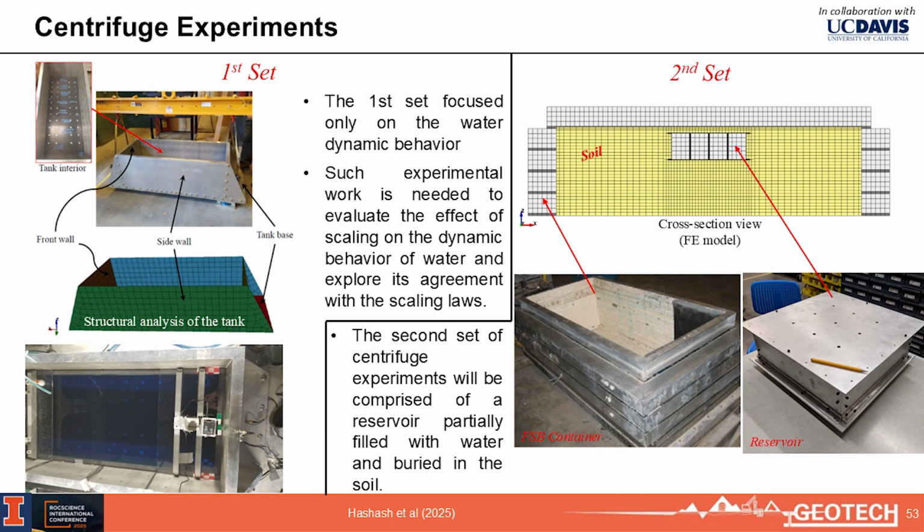So we did a series of experiments there, and then we did a series of experiments in the centrifuge where we also put in an idealized reservoir. But in the centrifuge we were using at UC Davis, we don't have biaxial shaking. So what we did is we turned the reservoir at an angle, and hence it gave you biaxial shaking. And then we did something very similar to what I just talked to you about with the tall buildings: after we did all of the simulation and compared it to the centrifuge, we removed all these constraints and built our models as if we were designing an underground facility.